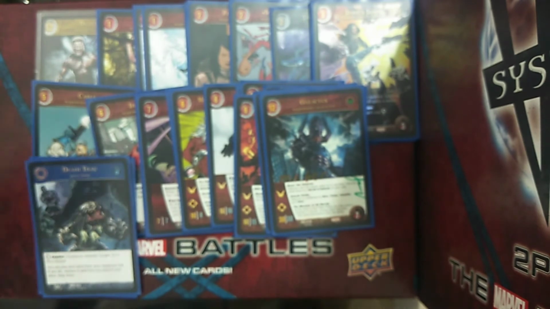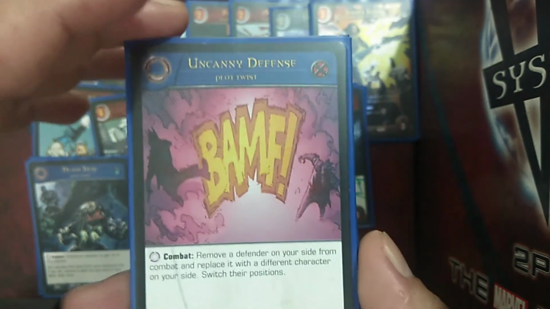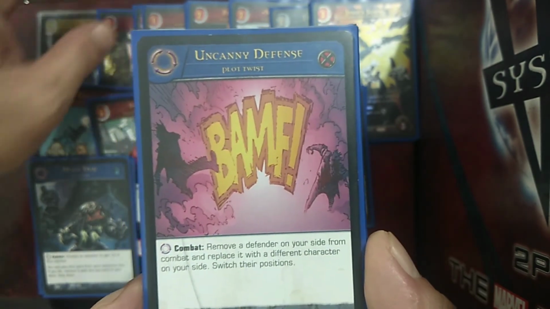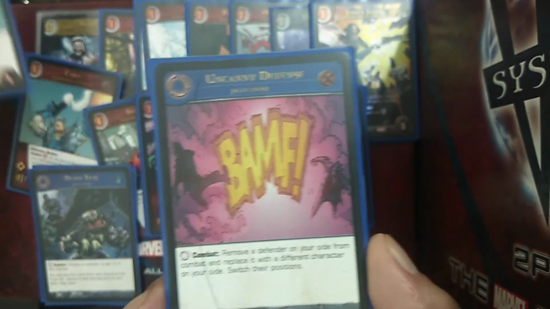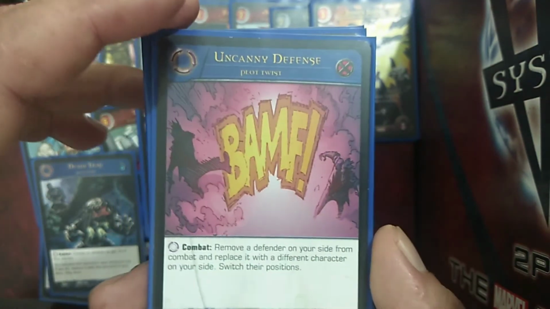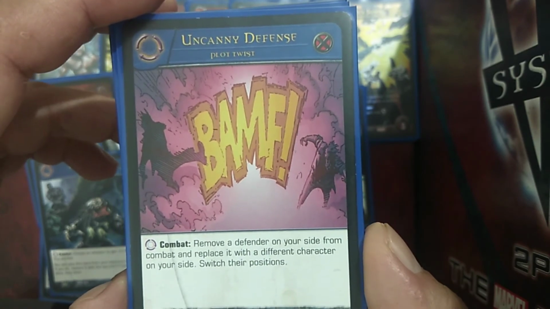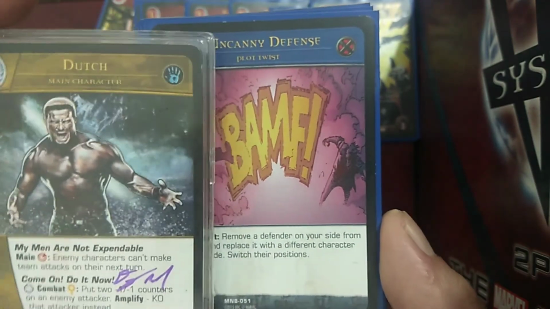And we also have 4 copies of Uncanny Defense. Uncanny Defense is an X-Men staple defensive card, and we use it in this version of the DutchFitz Engine because we have of course Iceman, and we also have Cable. But feel free to add more X-Men if you think you still need to use them. With Uncanny Defense, during any combat, remove a defender on your side from combat and replace it with a different character on your side. So switch their position. This is the added surprise to the DutchFitz Engine version 4.